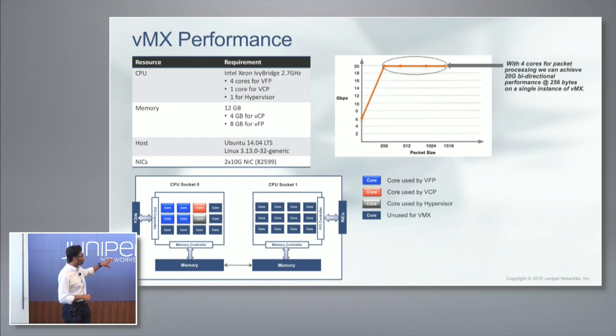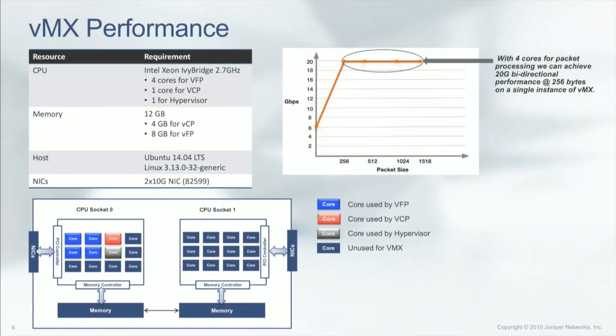With 4 cores for forwarding plane, we were able to achieve 20 gigs bidirectional traffic. So if you had 2 ports of 10 gig, you would see traffic going in one direction through one 10 gig node and then coming back out as well. So it's really 2 10 gig ports of traffic at 256 bytes, and with iMix, we can achieve 20 gigs bidirectional, no problems. This is one test we did, and we're going to show you this test as part of the video.